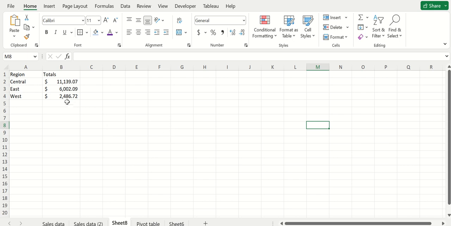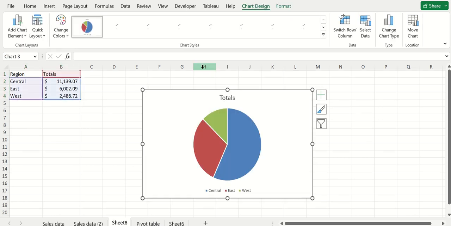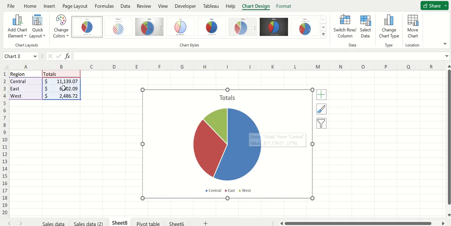So say with this sales data, I wanted to look at which region had the highest amount sold in total dollars. I can do this by highlighting the entire table, going up to Insert, and inserting a 2D pie chart. So right away, if we didn't care about the numbers initially, you can see how the breakout looks. You can see how Central is blue and it takes up the largest portion. East is a little bit smaller than that, and then West has the smallest portion. So from a quick glance, a pie chart shows you exactly how that breakout is going to take place.